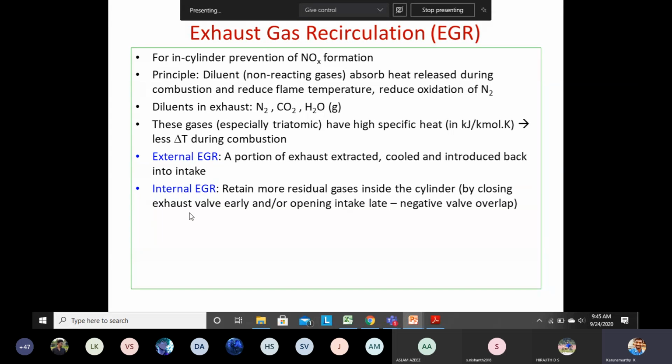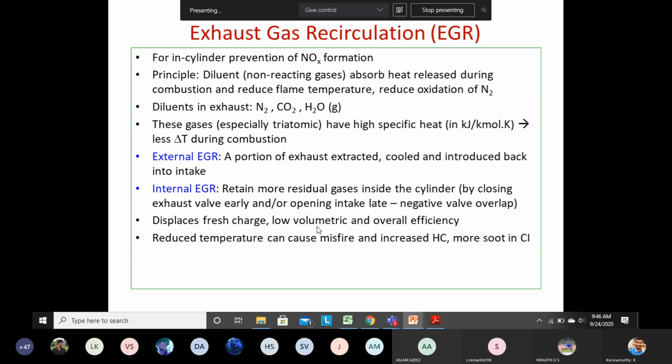And the other option is that we can delay the opening of the intake valve, right. If you delay the opening of the intake valve, then what will happen? The amount of fuel-air mixture that is going to enter is going to be less, right? Thereby we make the dilution inside the combustion chamber, and the temperature of the combustion chamber can be brought down, right? So remember, if you have this internal exhaust gas recirculation, or the presence of residual exhaust gases, that will lead to dilution, and that will lead to the reduction in the NOx. But remember, the performance of the engine will come down, right?